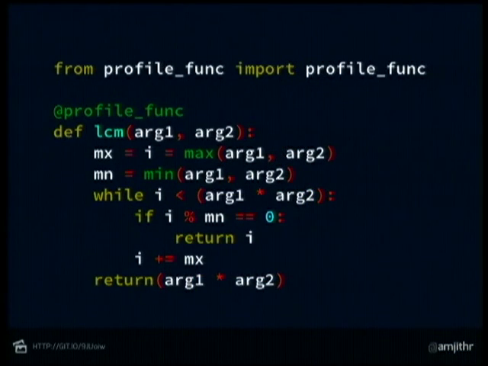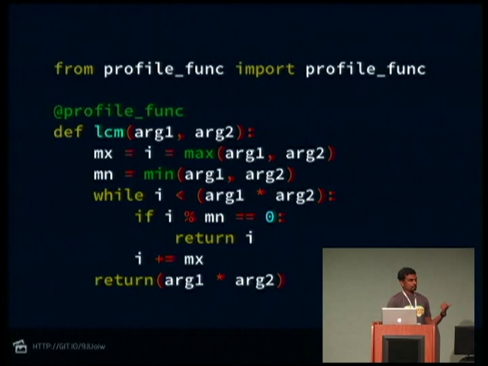Whenever that function gets invoked, you can turn on the profiler, capture the profile performance information from there, and then turn yourself off after that function returns. And this can be done very, very easily in Python. So here's a proof of concept, where you will notice that I'm adding a decorator called profile_func.